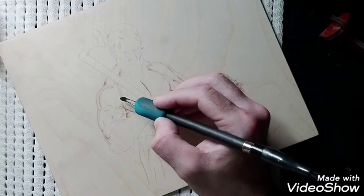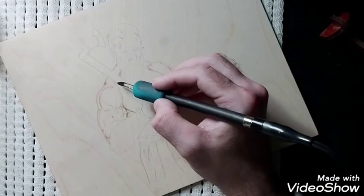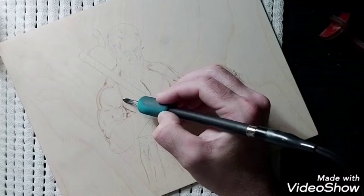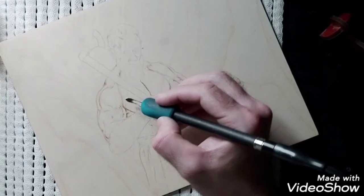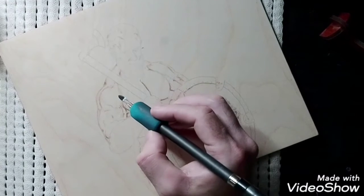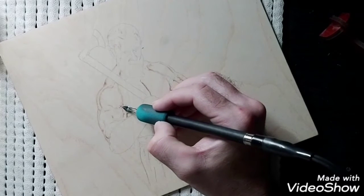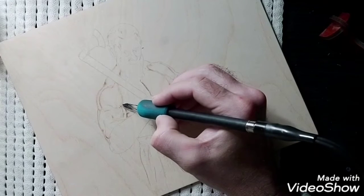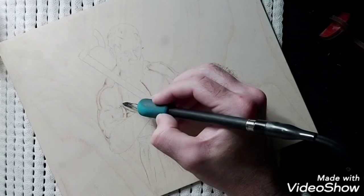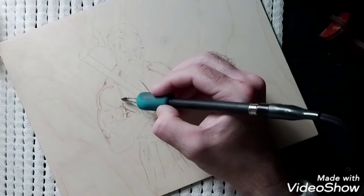I would advise always, when starting, keep your heat low. I'm using the shader at this point just so I can get into actual tight areas that I want. We'll go into things like this, well, I'll just describe it now, as this arm muscle is shadowed here and it's meeting the breastplate. There is a dark line that's coming off from the shoulder.